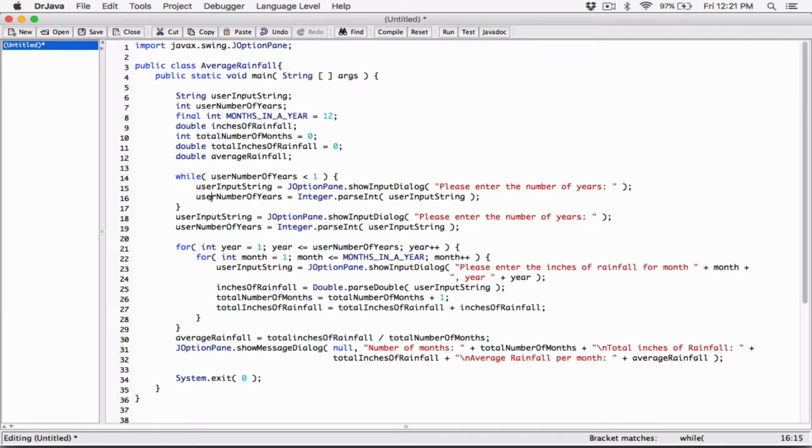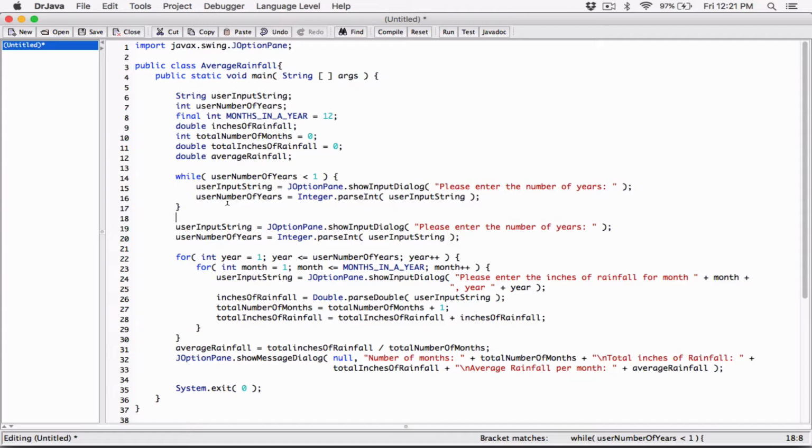While the user number of years is less than 1, keep asking the user until the user enters the right thing. In that case, when it tests, the user number of years wouldn't be less than 1, so this is not going to run.